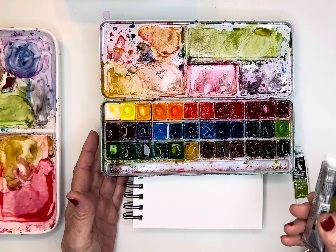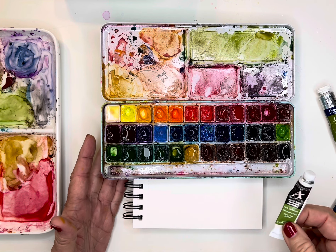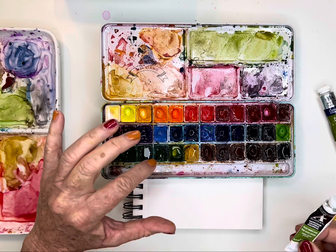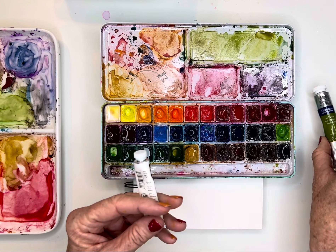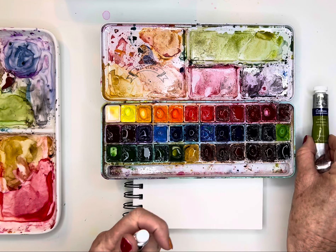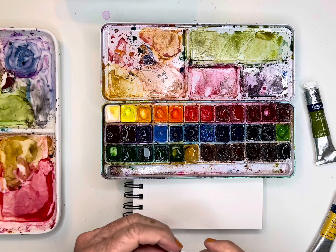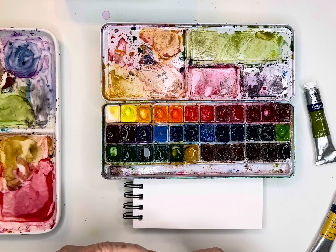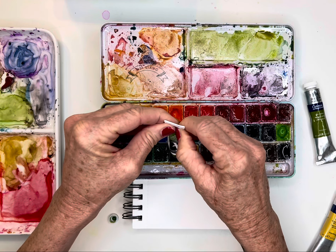Some of you have asked about the one thing with these MyLang paints — keep in mind they're under $20. When you run out of the little pan, they don't sell replacements. So what I do is take my tube paints — these are Winsor-Newton Cotman watercolors, which are the student grade — and I just fill these up. This is the olive green, which is also called olive green in the MyLang set, so I'm just going to fill this up.